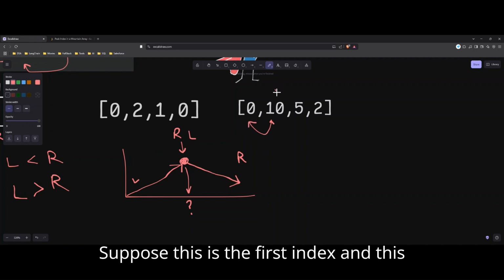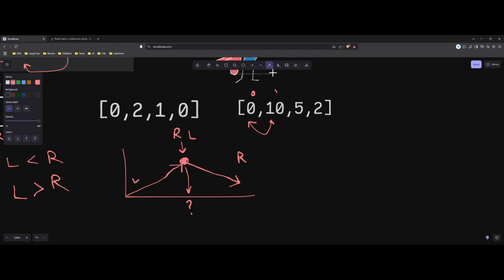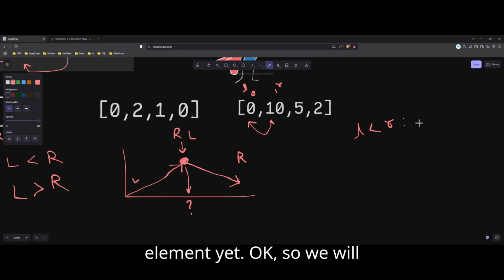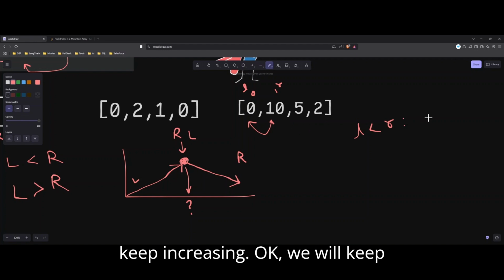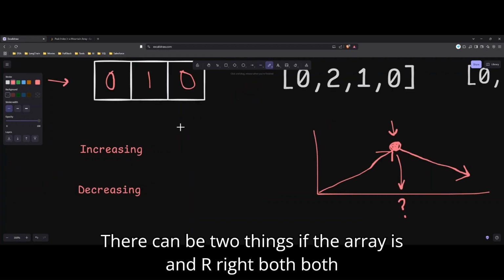Suppose this is the first index and this is the zeroth index, or let's say take left and right. If left is less than right, it means that we haven't found the peak element yet, so we will keep incrementing our i, or left and right, both.